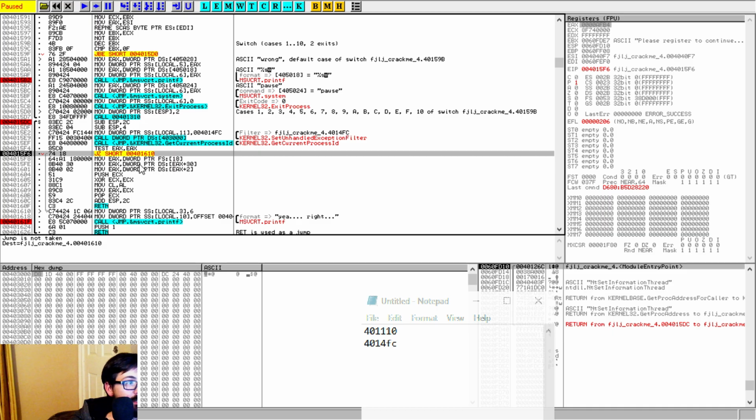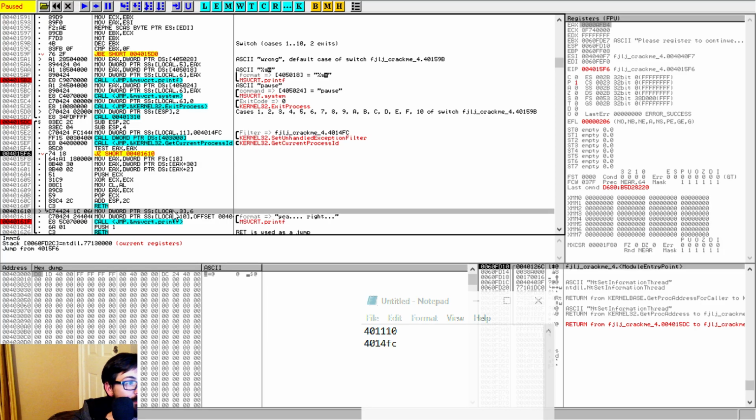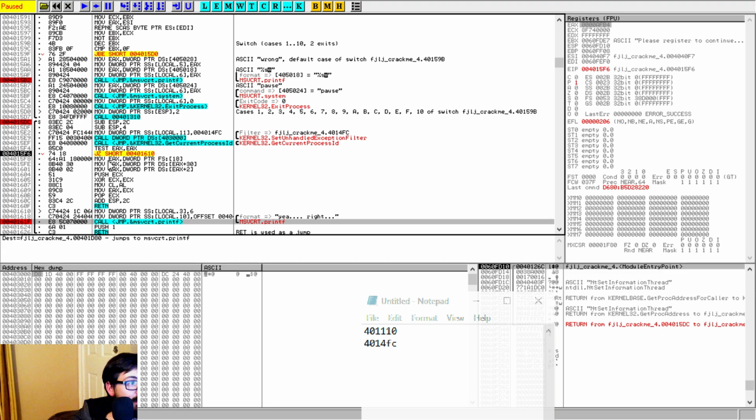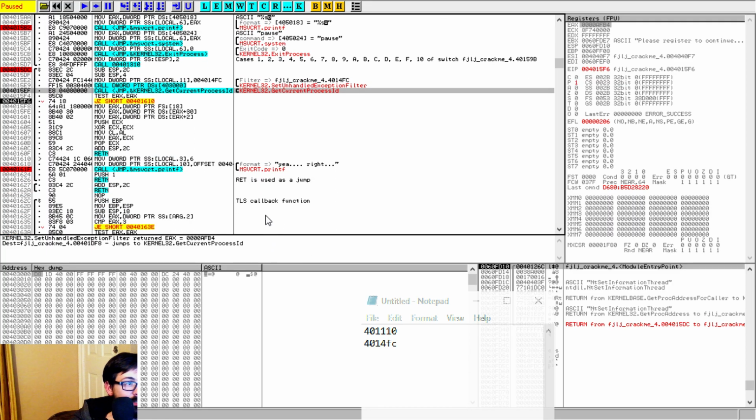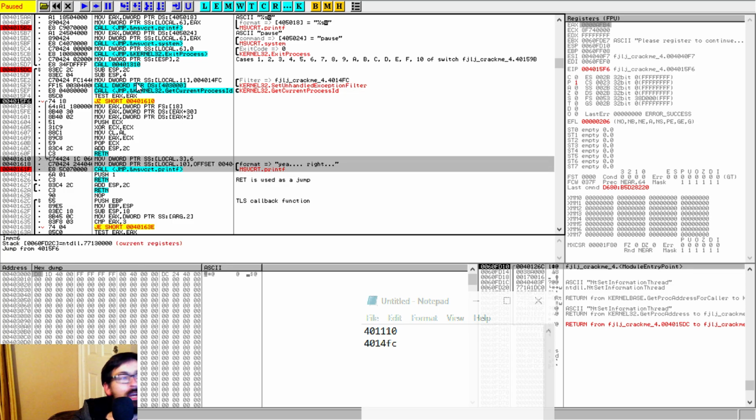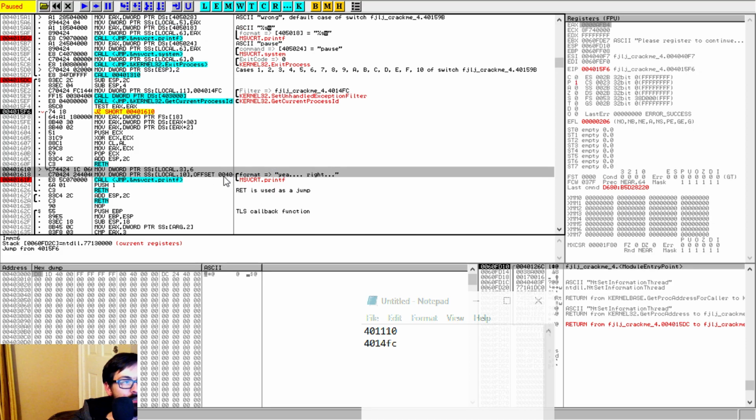So that is not 0, so it's not going to jump over to here to print. Right, so that was just a decoy. Likely this would never ever fail, so it's just there to leave this code in, because if a compiler detects that code is not reachable, it will just optimize it out. It won't leave it in. So if you want to put an Easter egg in there that's never going to get run, you need to have a way to trick it into leaving it in there. You need to have a way for it to not be able to predict what the result's going to be.